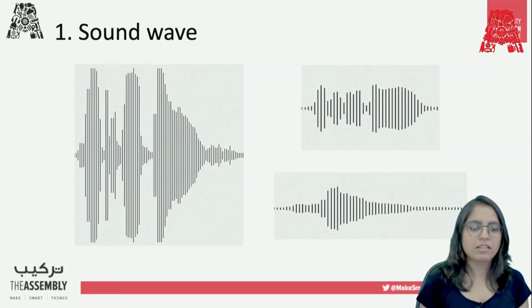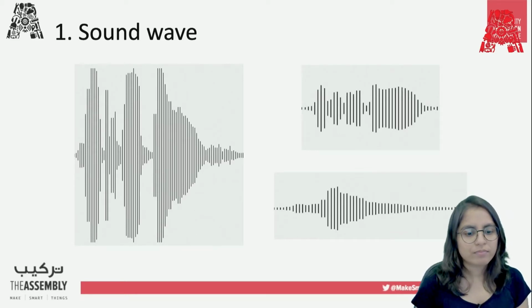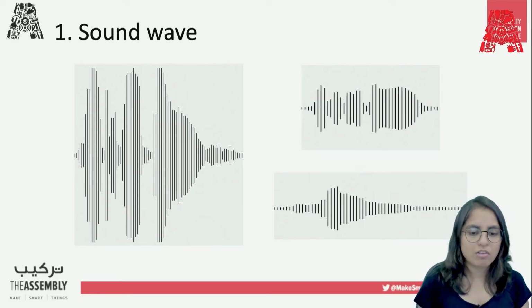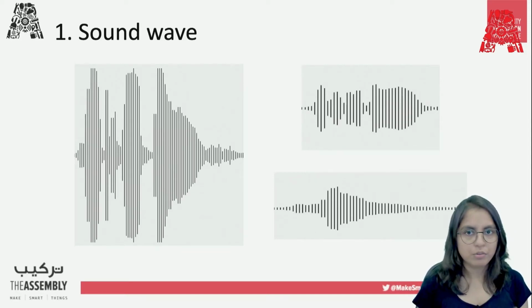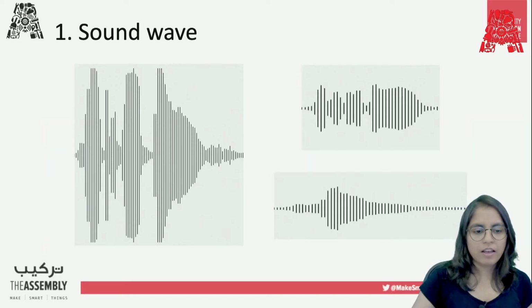The first one, the sound wave. These are some screenshots of the sound wave that I had recorded on Voice Memos, and I'll be showing it to you again, how to do it. Basically, I spoke a few words. I said happy birthday in one of them, and in another one of them I said hi. After that, I took a screenshot of it, and these are the screenshots.